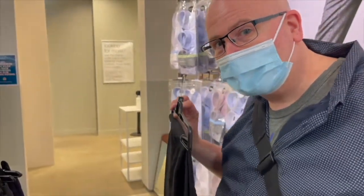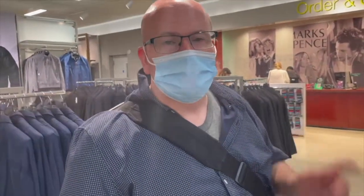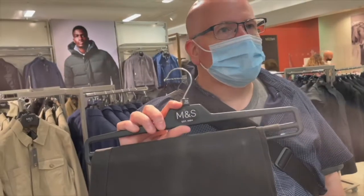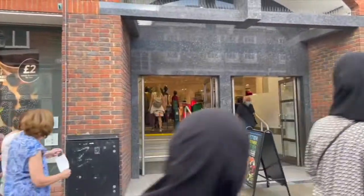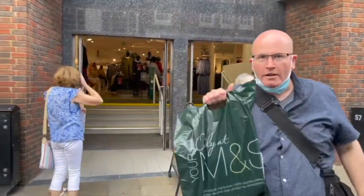It's time to rethink things. Let's try the chinos on for size. What did you find? Well, at least the chinos fit. But my jacket is a kind of a greyish color. I think that this might be a better match. So I'm going to give these a go. And it's the best that we're going to get in here. And at least I've got these as a standby. Okay, I think that's a success. Well, it's the biggest success that we're going to have. So, well done. Thank you.